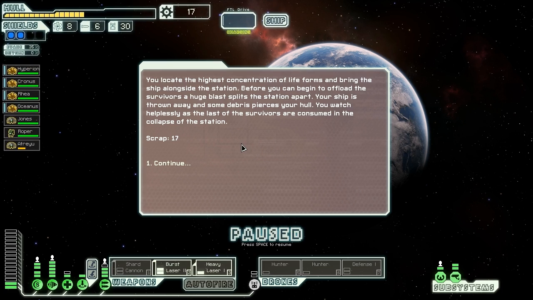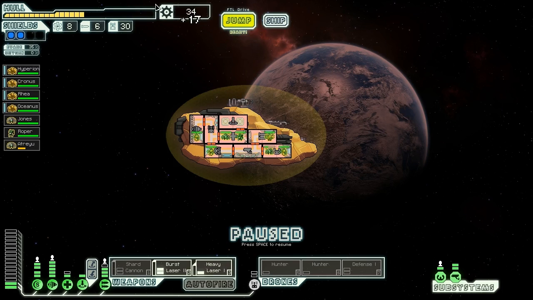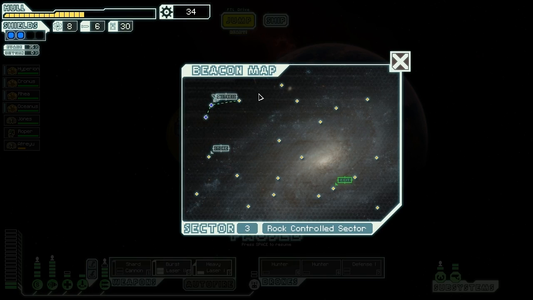Before we can begin to offload the survivors, however, a huge blast splits the station apart. Our ship is thrown away and some debris pierces our hull, and we watch helplessly as the last of the survivors are consumed in the collapse of the station. We did get 17 scrap though, so it's not an entire loss, but we did also take 4 damage, so it's not the greatest either that way.